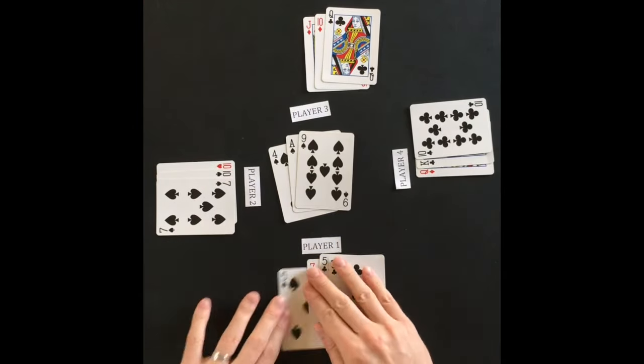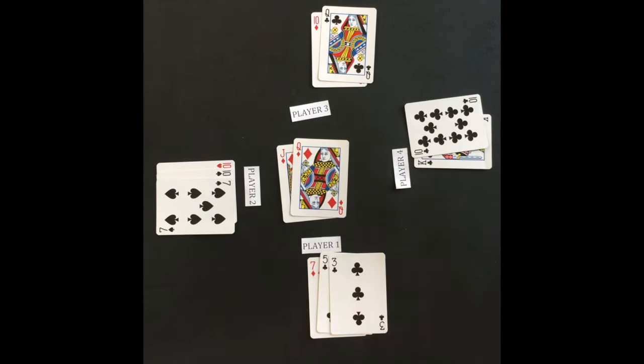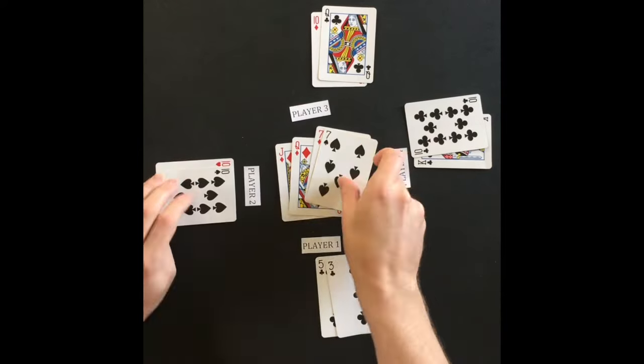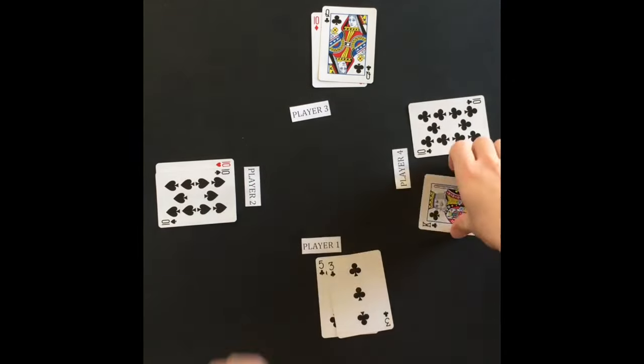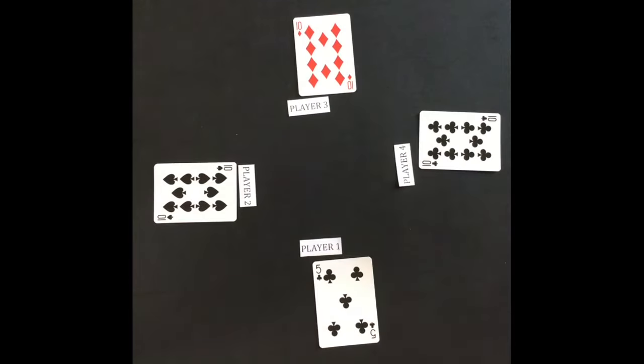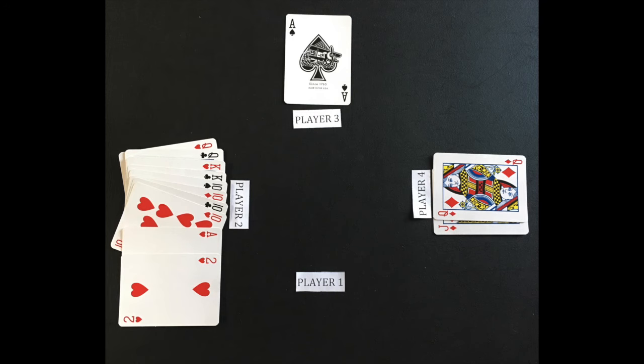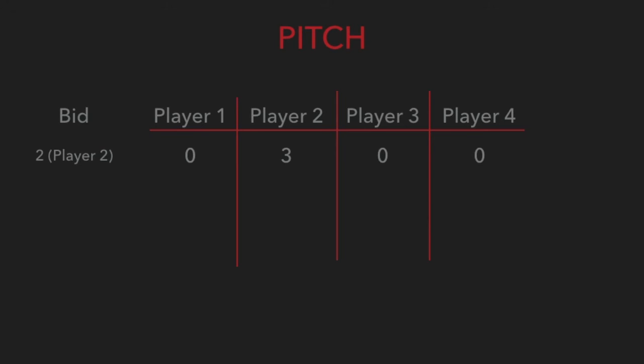The rest of the round goes as follows. At the end of the round, player 2 gets 3 points with the highest trump card, lowest trump card, and 54 card points to win the game point. There was no jack of trump in this round.